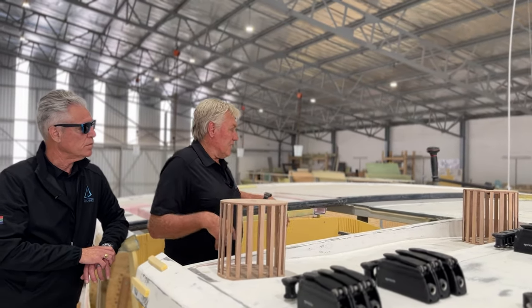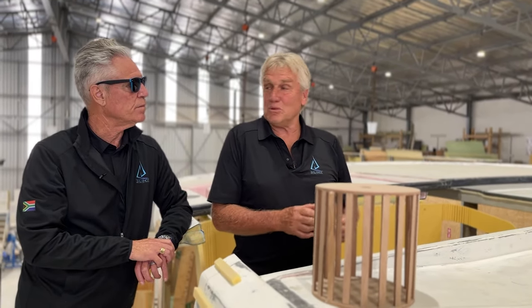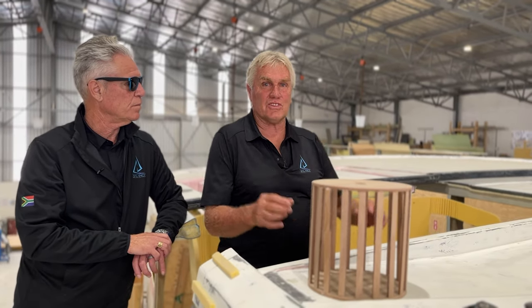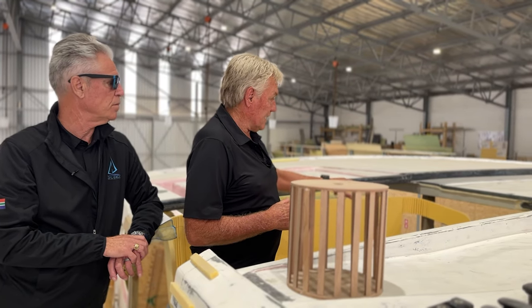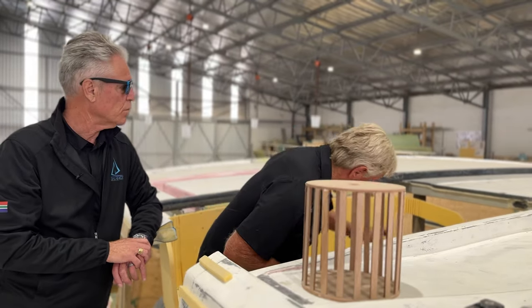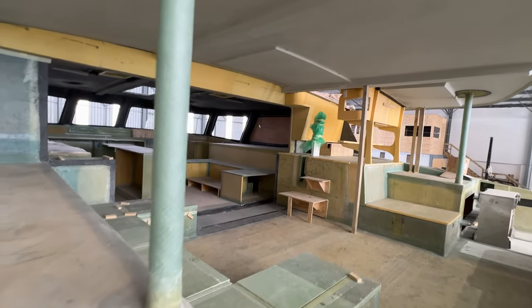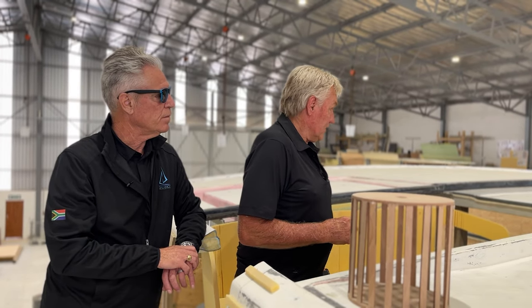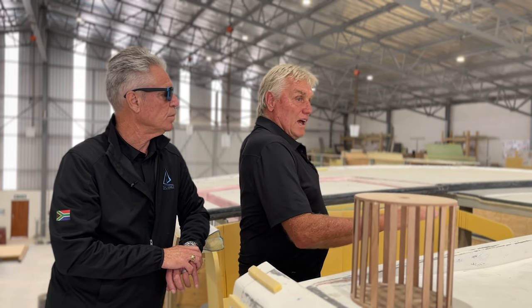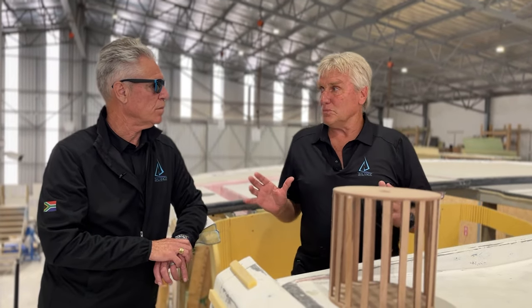Working in this area is always really important — it's like the galley for the sailing side. You need enough space in here. You might see the seat has a little cutout, so if you want to dock, you can look down through the seat and see the transom corner. Some guys get really good at it and can dock from downstairs. The sliding head has been moved back a little bit, which is a bit of surgery, but when it's all finished it'll be brand new and carried forward to the next boat.